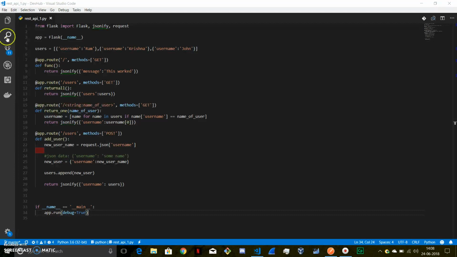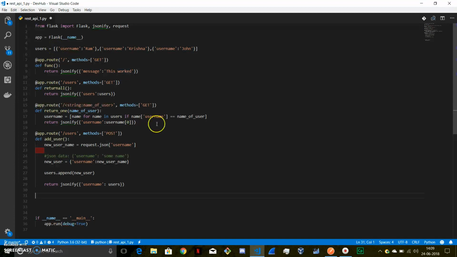For example, I have a list of users and the usernames over here. If I want to update one of these usernames, I can do this by making a put request to my server. You can also update it using a post request, but I'm following the convention. A post request is used to add additional data, and a put request is used to update some data. To demonstrate the purpose of put requests, we will be editing one of these usernames in this video.